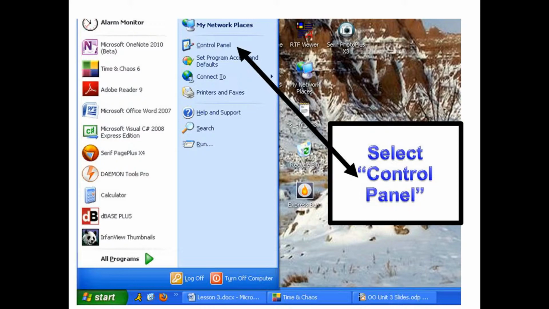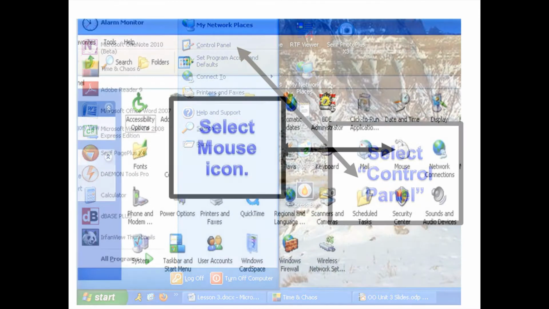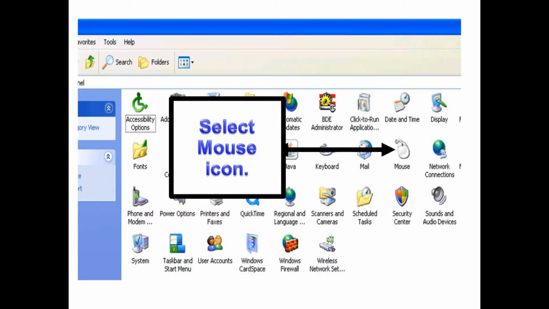When you press the left button or click on the control panel, you will get a menu of different settings. And although there are many different functions in here, we will be focusing our attention on the mouse. Now, there is one of the icons in this selection that is a mouse, and the label under it says mouse.